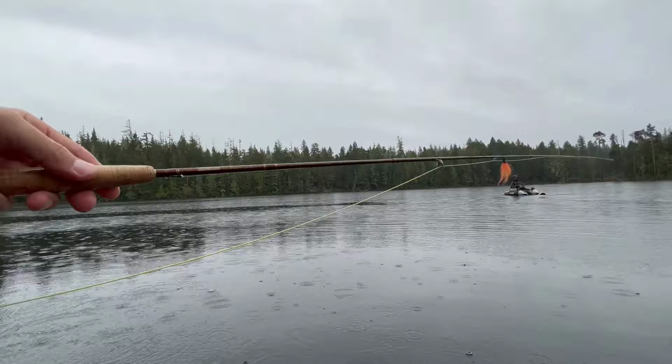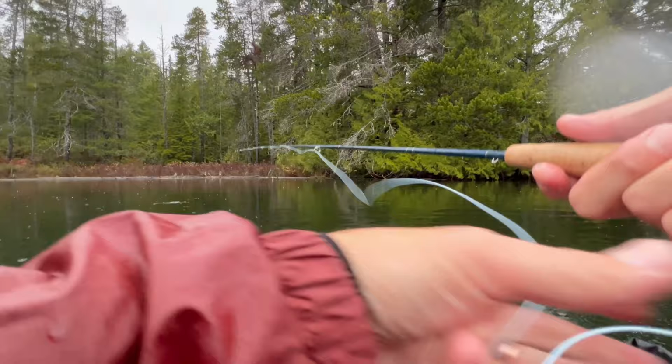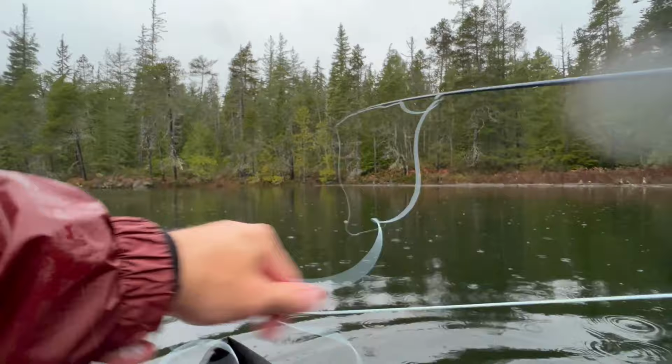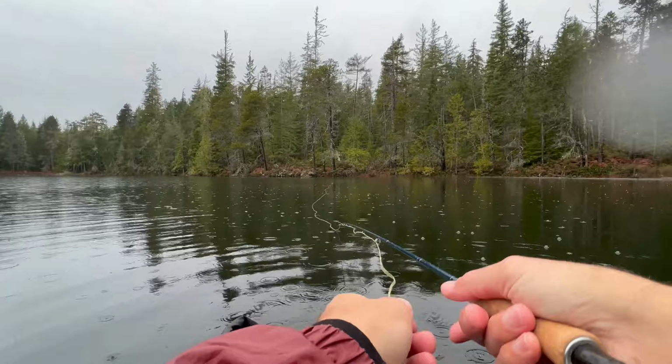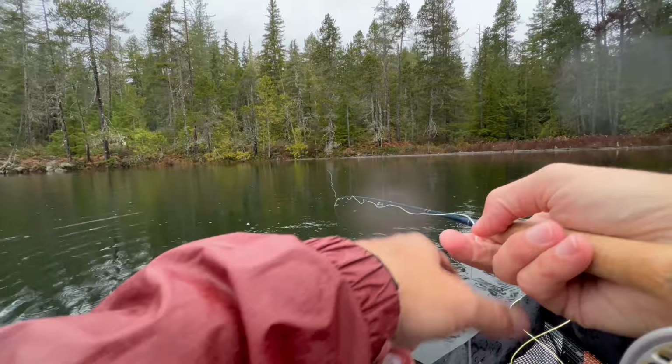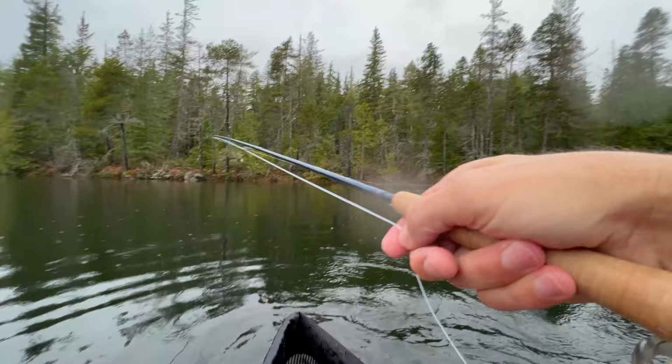All right, so Kobe already saw a fish rise. I'm just gonna throw this leech over there just to see. Oh, there we go. Fish just rose right over here. Let's see if I can get to him quickly. Oh, he grabbed it again. Oh, I think he broke me off. Damn it. Oh, he did. He broke me off. Fish on.